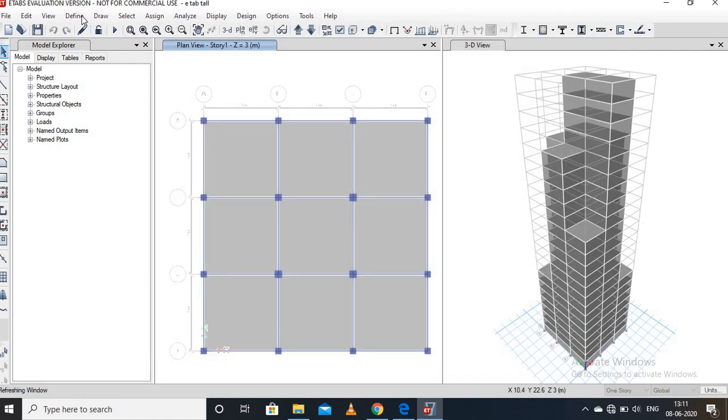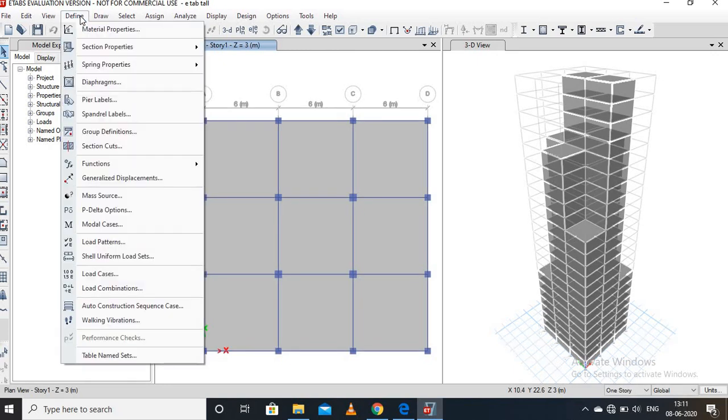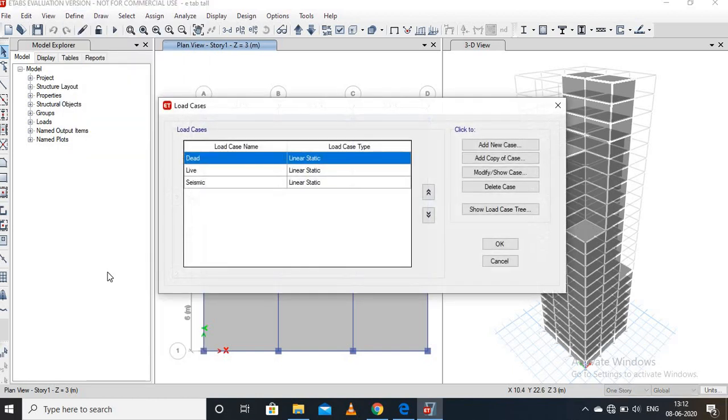Then go to the define menu and go to the load cases option. In this case, we have to also define the response spectrum.